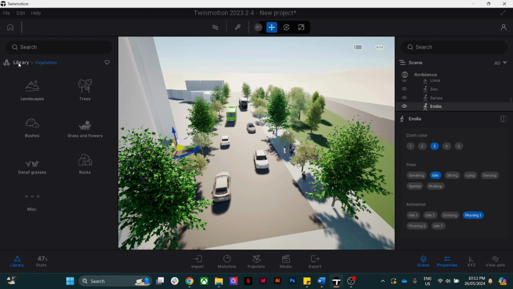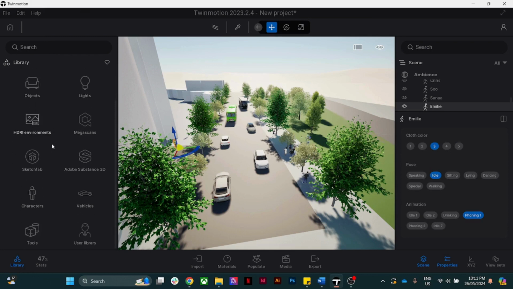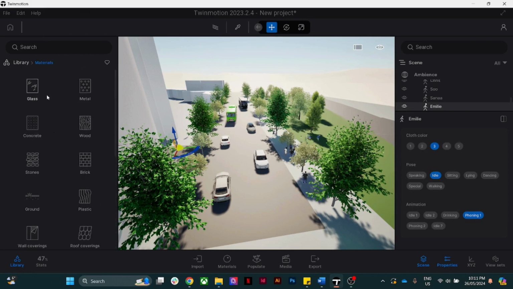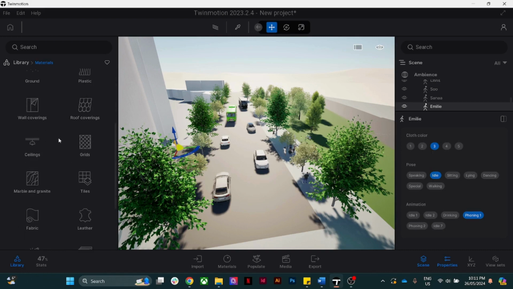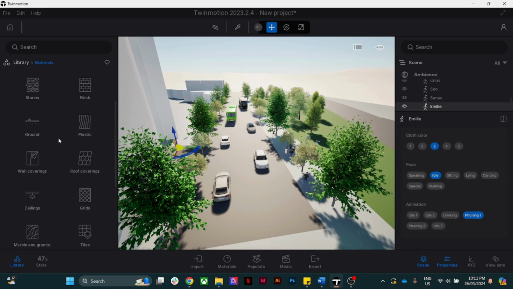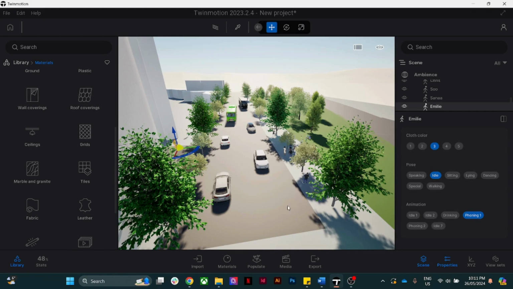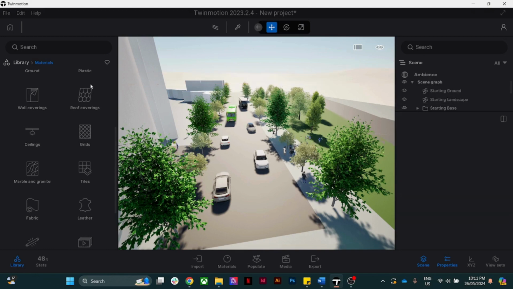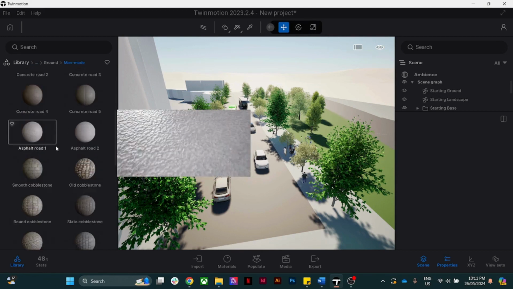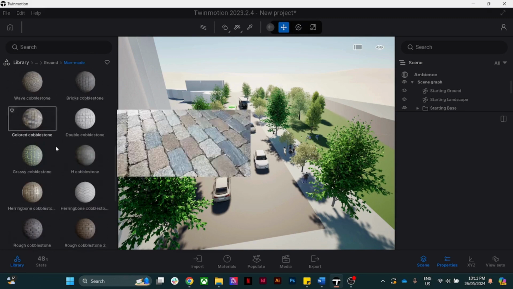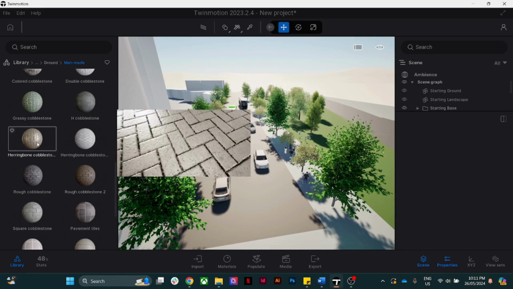Which is fine. So let's just head over to the materials and see what else we can add in there too. So let's do maybe a footpath. Let's change the color where the pedestrians are at the moment. Let's go with this.